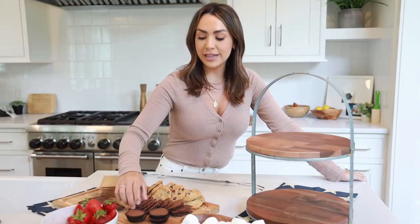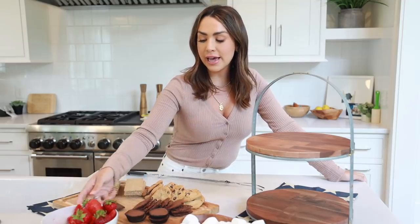And then this is what I'm really excited about. I love brownie brittle. This is gonna be so good. You could do the chocolate as well with the marshmallows. And then also you can add some strawberries with the chocolate and just do like a regular s'more with the chocolate strawberry. It would be so good. So I'm gonna make a couple of these and share with you what they look like. If you guys have any recommendations for fun little s'more pairings that you do, make sure to let me know in the comments.